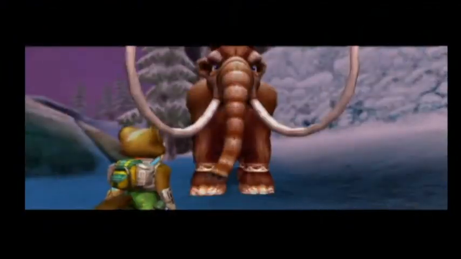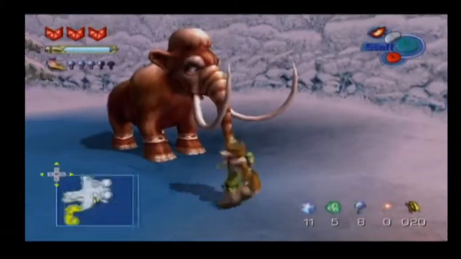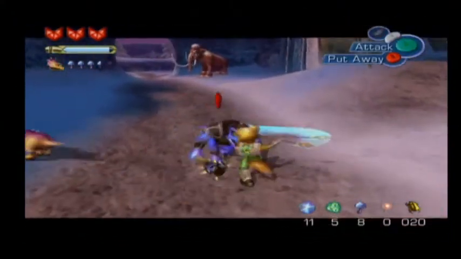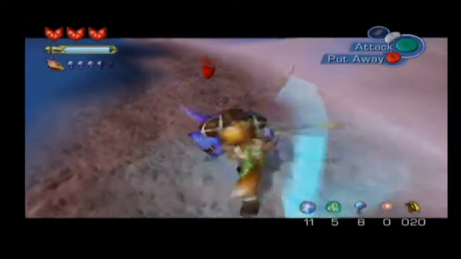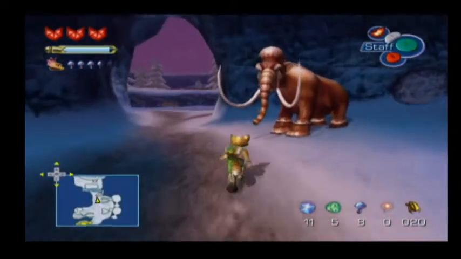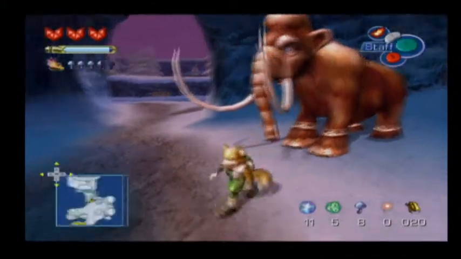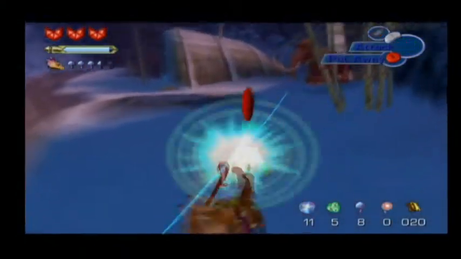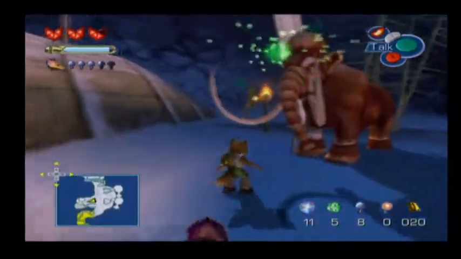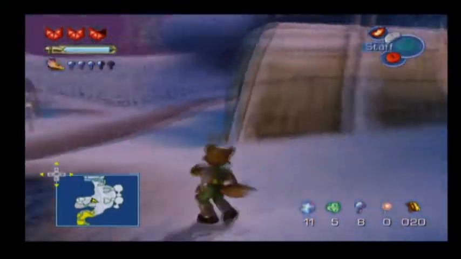SnowHorns here. Find a way into the mine, but beware the Galden. Alright. Another SharpClaw here. Find a way into the mine, yeah. Says the same thing as the other SnowHorn. Can you help me get free? Okay, I'm on it.